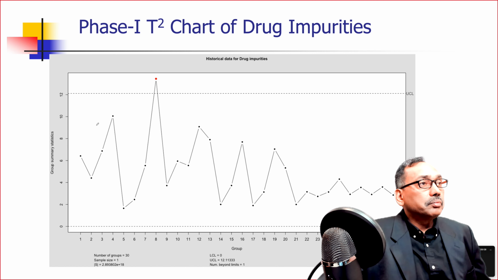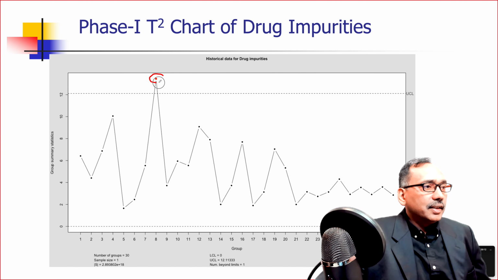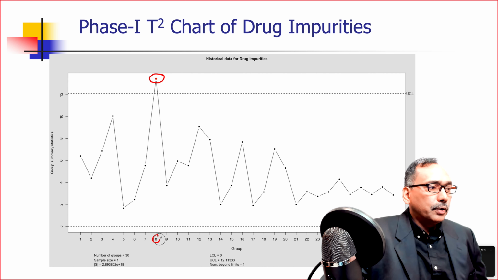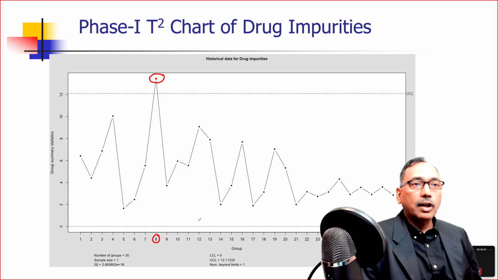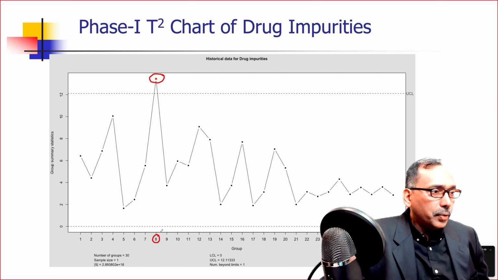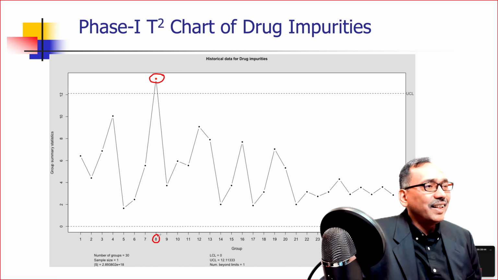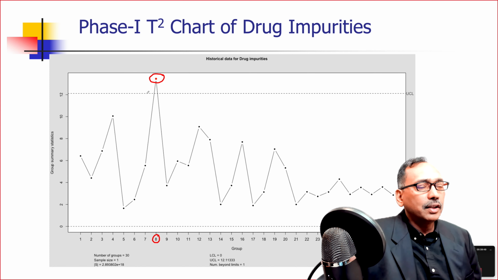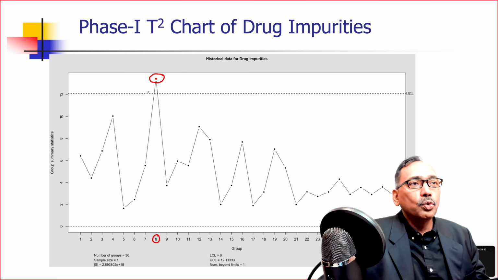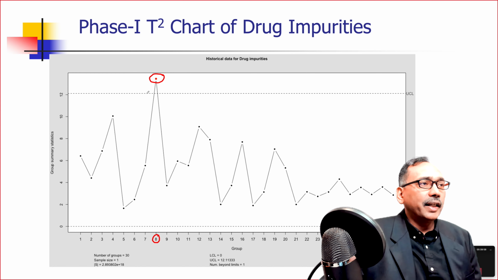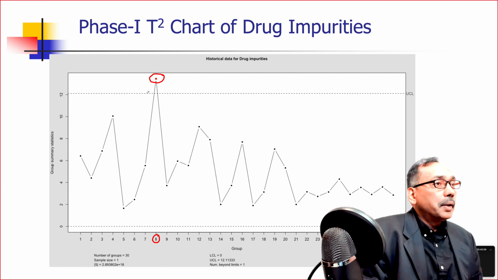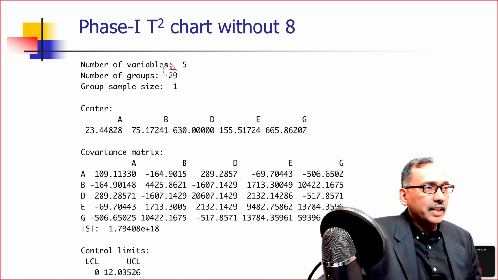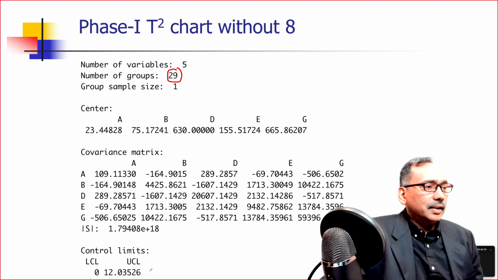So in phase 1, the T-square chart of drug impurities, lot number 8 seems to be out of control. At that point, drug impurities are more than what is expected from a normal process. So that eighth subgroup obviously needs to be investigated. Why did impurities increase suddenly beyond the control limits? What was that special cause? One has to investigate, use the 7 tools of quality control, or do further data collection. Sometimes even experimentation, DOE, may be needed to find improvements. And there has to be a plan for any special cause. But after removing that, we are left with 29 batches or groups, and we recalculate the upper control limit.